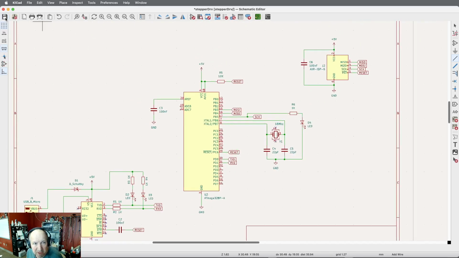Okay, I'm going to save my work at this point. You really should save every few minutes just to make sure everything goes smoothly. Okay. So this is as far as everybody needs to go. Regardless of what you want to put on your board, you must have this. And we've got all these extra pins here that we can connect to whatever it is that we want to do. So the next video, we'll be going through and actually adding stuff to personalize it for my design.